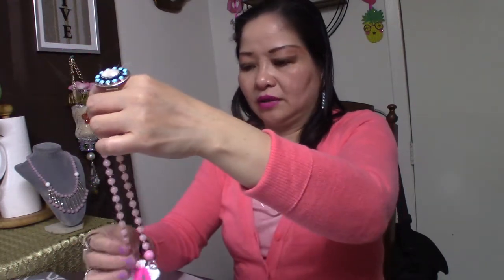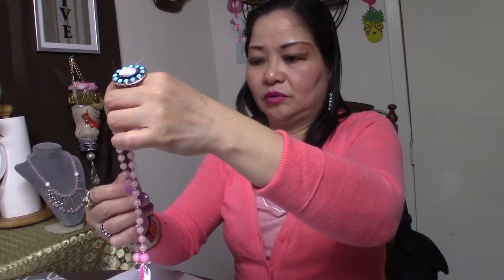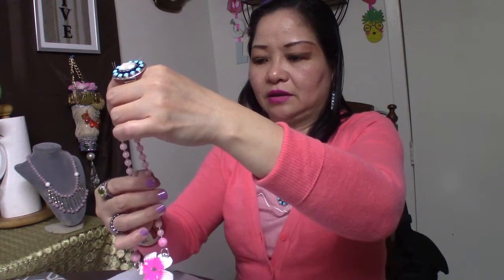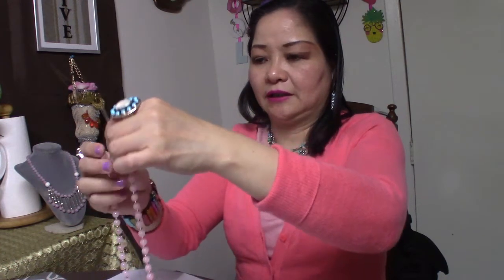Okay, let me just count. I need 3 more beads on this side. You see? I always count it because sometimes you can, you know, tell by just looking at it. I drop 1 bead.